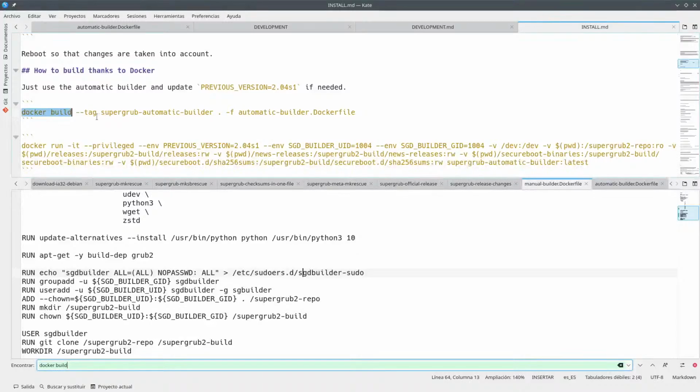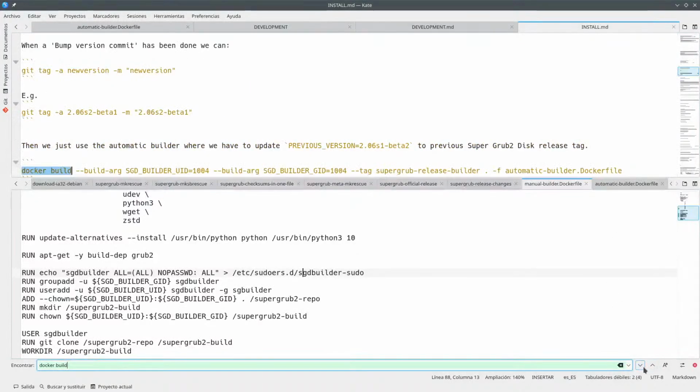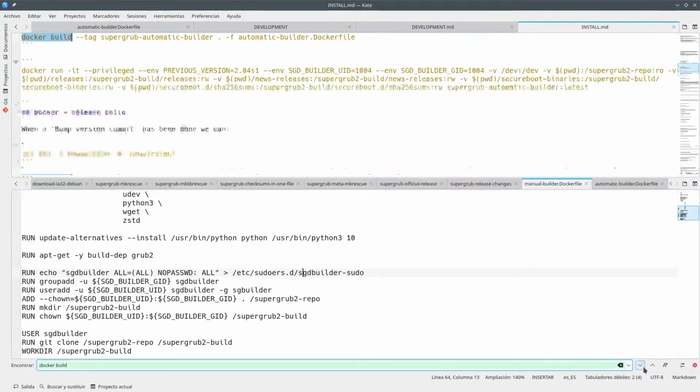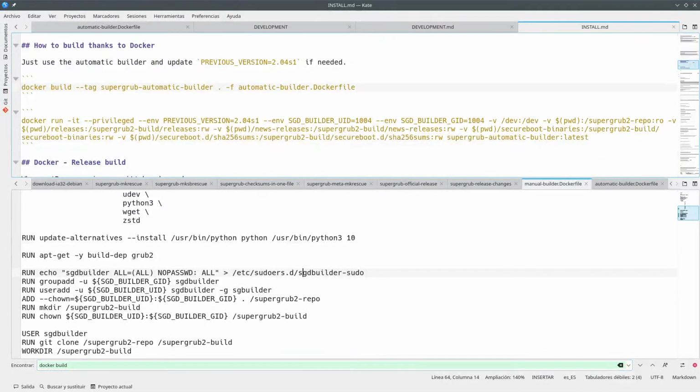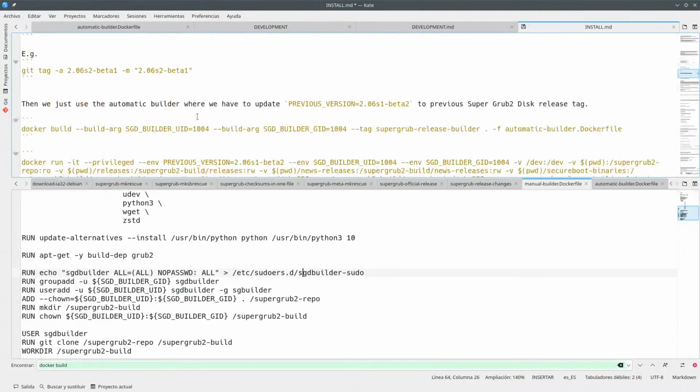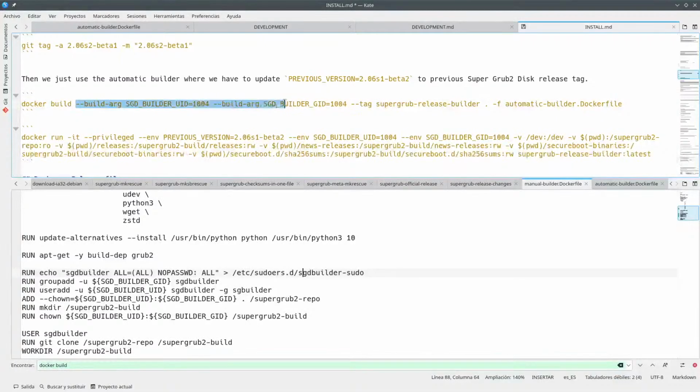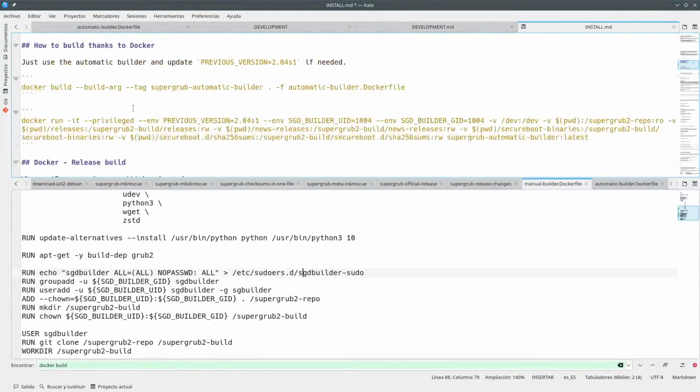Yeah. So this should be used here, with the variable which is not the previous version, but the one about this stuff. So yeah, that's it. Build ARG. So you've got this.